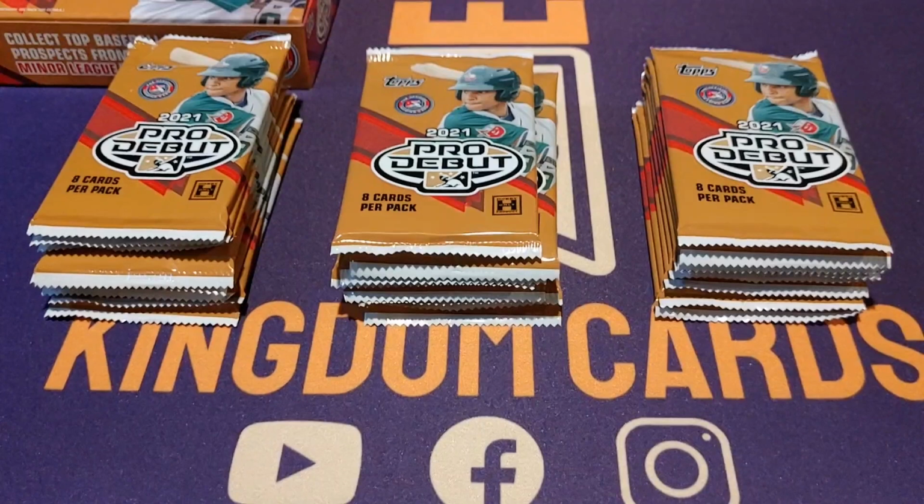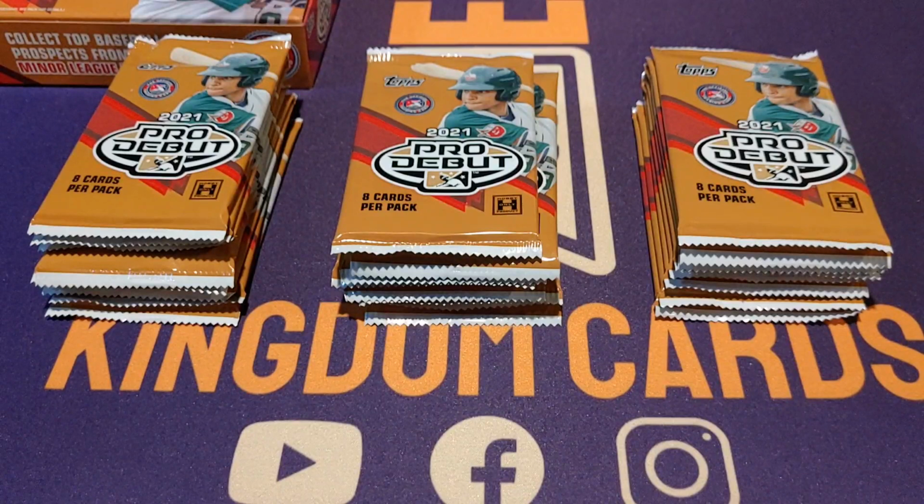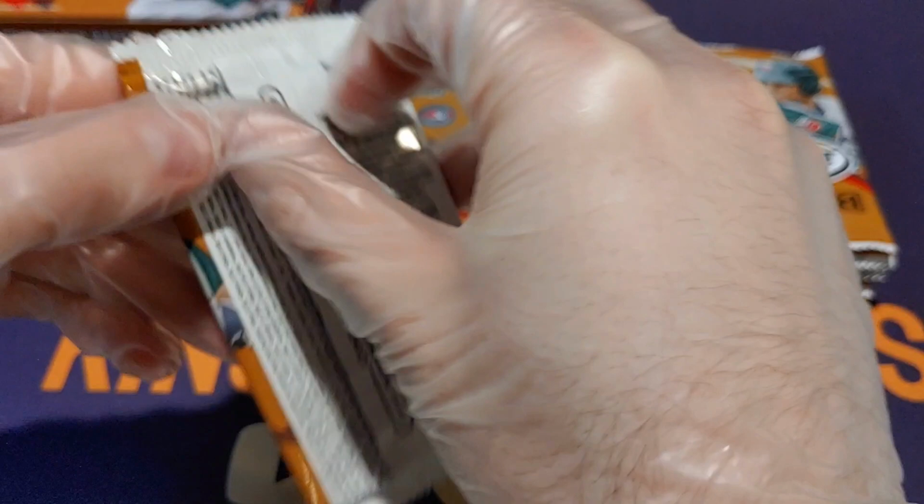All right, so I finally was able to get all the cards out of the box. I've watched some videos of this being opened. I'm not quite sure where the hits are. If I see one, I'll try and save them to the end, and I'll just go over a recap of all that we find. So let's just go with the first pack here and see what we find.